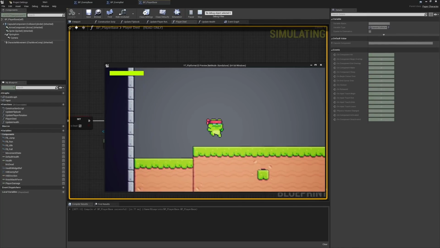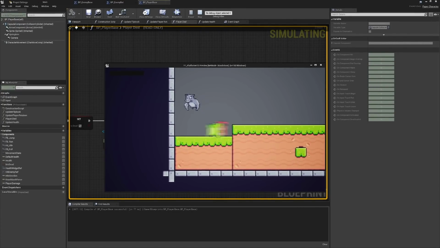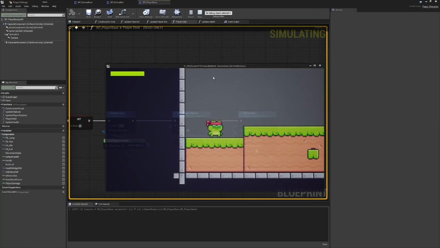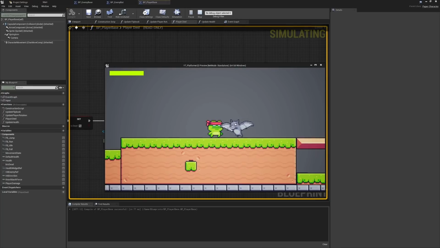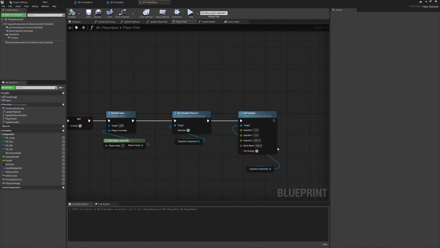So again, if we come in, press play, we can test this. And it's not quite working. Remember, I mentioned the other thing is the collision, so I think that's going to be high enough. The problem is we were immediately punched out of the air because we're still taking in our hit responses. But I mean, this is fine. We get some funny results from doing these, and we're testing that things are working and how they're responding as we go along. So we're just currently rolling around. Not quite the response that we want, but we're definitely getting closer.